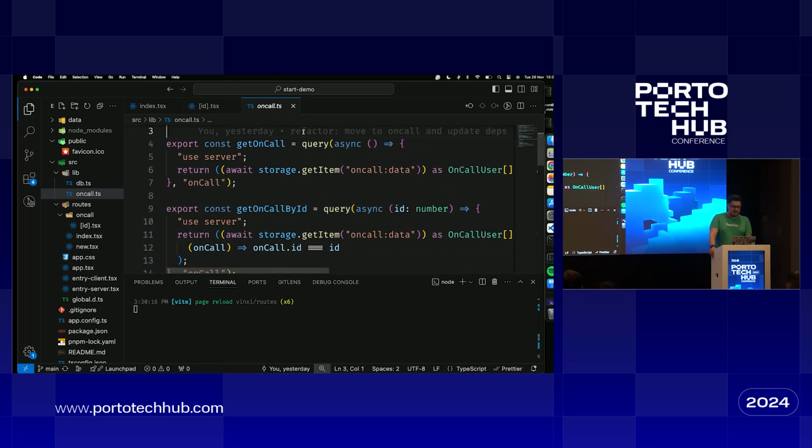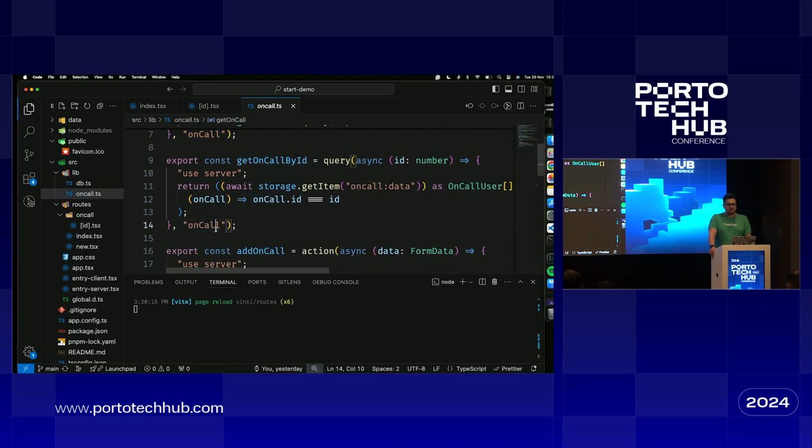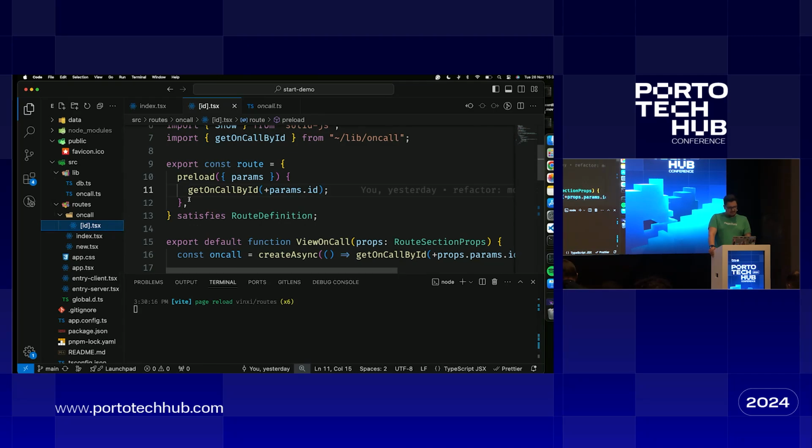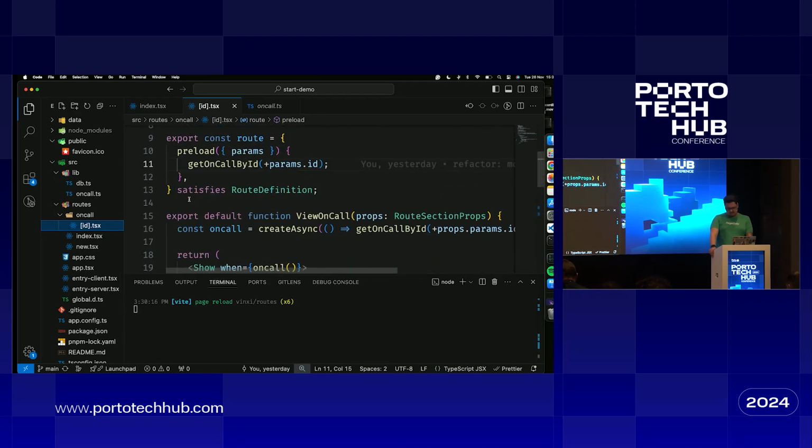Now, there's also something pretty similar that some of you might have noticed, which is there's a query here, and there's a query here. This is onCall, this is onCall. So it's the same query key. Isn't there an issue between the same round trip or something like that, with these query keys colliding? No, because of this. We have a parameter here, which is ID. And in reality, a query key is always the combination of the serialization of the query key plus the parameter that the function receives. So that makes sure that there are no query key collisions in these use cases. And that's basically what I wanted to show you in this part.